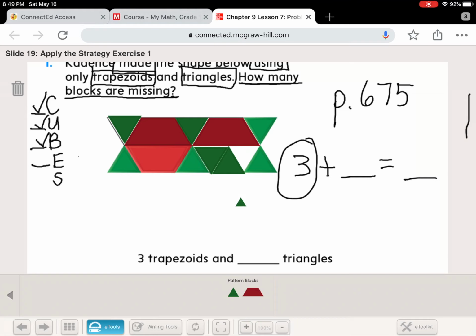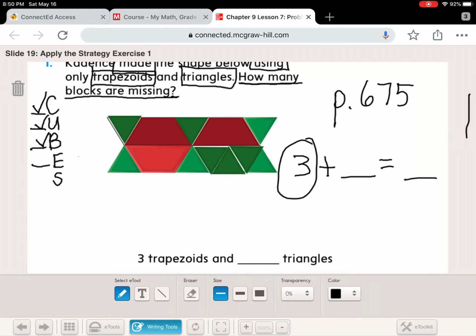Oh, and here's one more triangle. Can I leave it like that? No, I still see white space, so I actually have to move the triangle until it fits and covers the space completely. Have to be really careful. There, that's it. Okay, so let's see how many triangles we use to cover the shape, to make the new composite shape. Let's count all of them. Help me count. 1, 2, 3, 4, 5, 6, 7, 8, and this one, 9. So it's 3 trapezoids and 9 triangles.